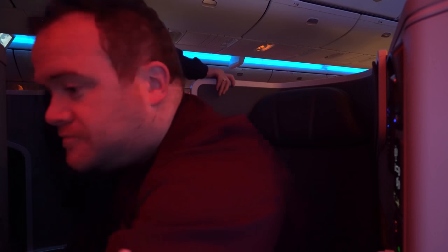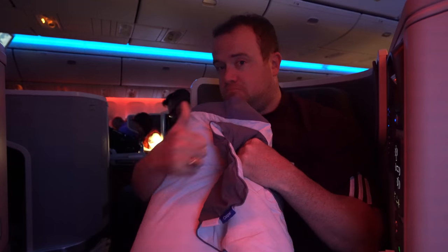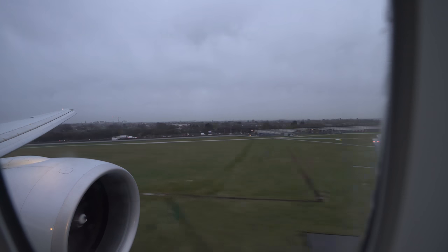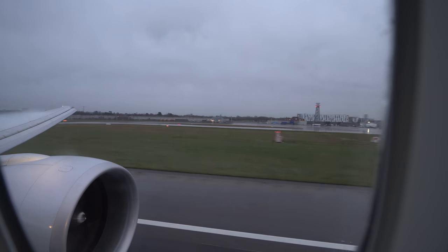As we descended through the cloud layer into fog and rain, my overall thoughts on the flight: the service was good, the blankets and bedding were excellent, very comfortable. In-flight entertainment was good — I watched Thor: Ragnarok and a movie called Stardust which I love. The seating area is great with a lot of personal space, though the flight attendant noise was a downside. Overall it was a really, really good flight. We landed at Heathrow — a nice set-down by an all-female crew, which I think is awesome.